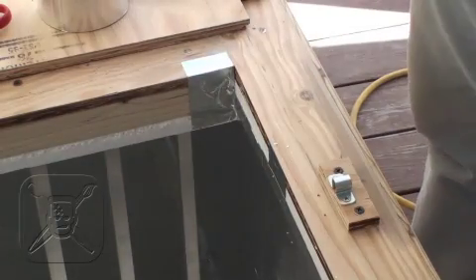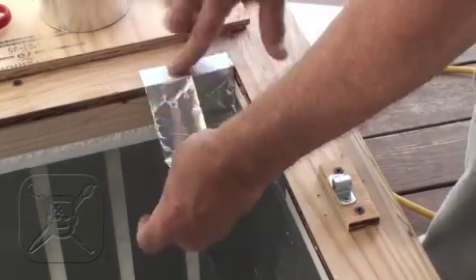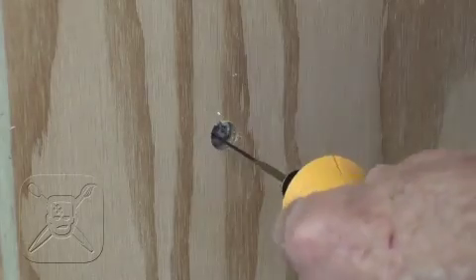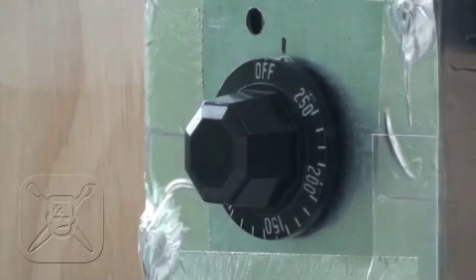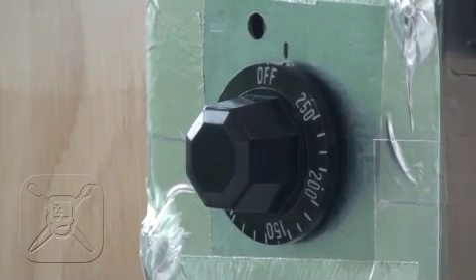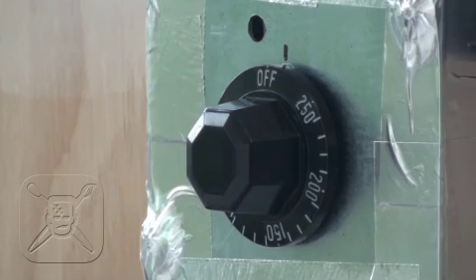Once the actual carpentry is completed, it's time to finish up the insulation work to make sure that the heat stays inside the oven — this is where the foil tape really comes into play. This is the hole for the heating element wiring; I'm using a foam carving wire to cut the insulation neatly once a hole was drilled in the plywood exterior. This is the thermostat mounted to the exterior after being wired up along with the blower by my buddy Sean McNary. I have a healthy respect for electricity — more like a fear of electricity. Sean was nice enough to help make sure I wasn't accidentally going to incinerate myself by hooking things up incorrectly. Thanks, Sean.